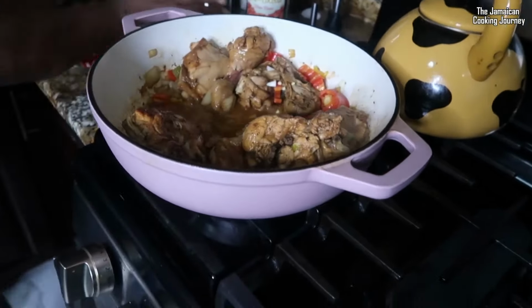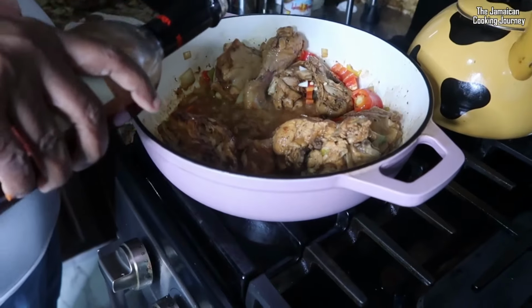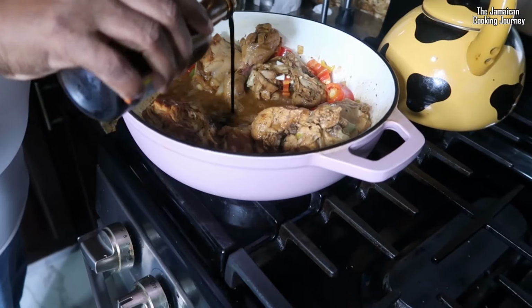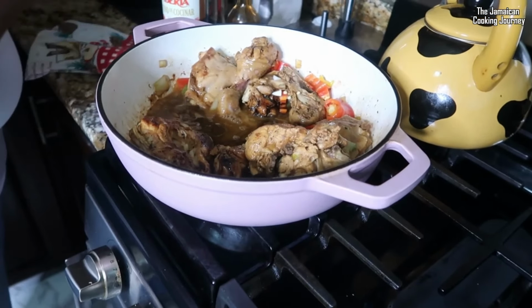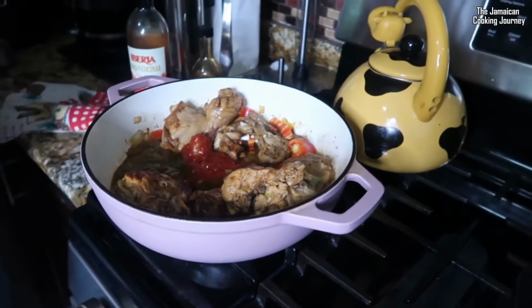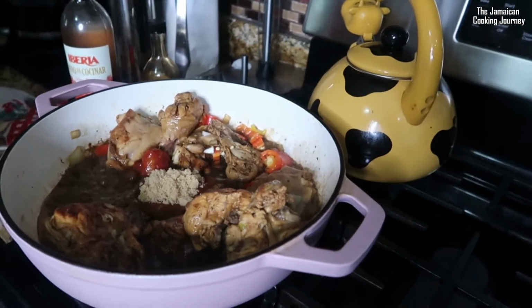At this point, I'm going to get my flame up to high. I'm going to put some red cooking wine right here, because you see that gravy building down in there. Alright. I'm going to put some dark soy sauce, and I think they said this has ginger in it. Put to your liking. I'm going to scoop in some ketchup. A little more than a sprinkle of brown sugar, just for a little extra flavoring.